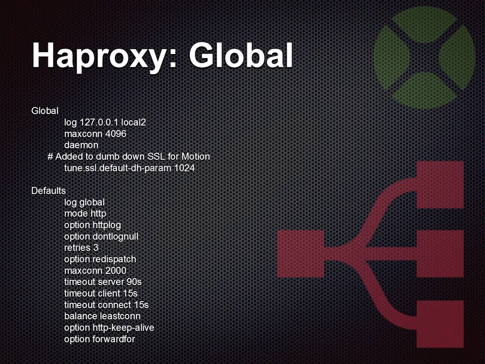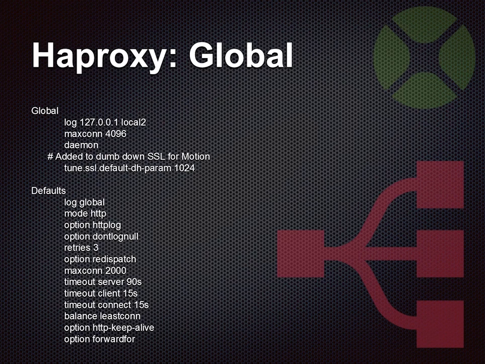And then here's an example. This is a real world example here. Tune SSL default Diffie-Hellman parameter 1024. This is because this particular client was running Java 7 as their proprietary app that was connecting, and HAproxy wouldn't accept a Diffie-Hellman key lower than 2048 bits because it was not secure enough, but they were on a version of Java that didn't support it by default, and I couldn't get them to figure out how to change their key, so I just dumbed it down. But it's just an example of the level of tuning and control you have over the SSL connection. You can specify a lot.